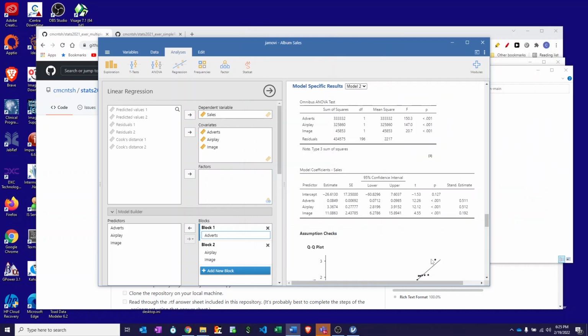If we look at our tests of our predictors, we see that for adverts, it's a significant predictor. And we see that for airplay, it's also a significant predictor as p less than 0.001. And for image, it's also a significant predictor.